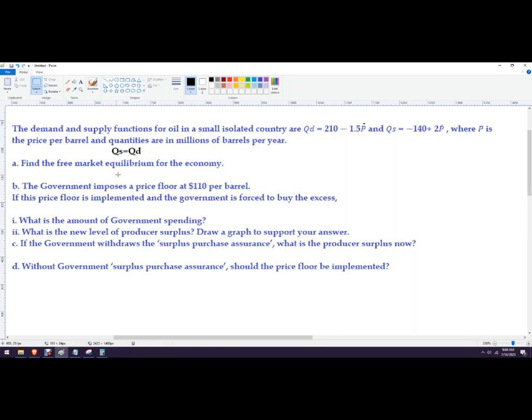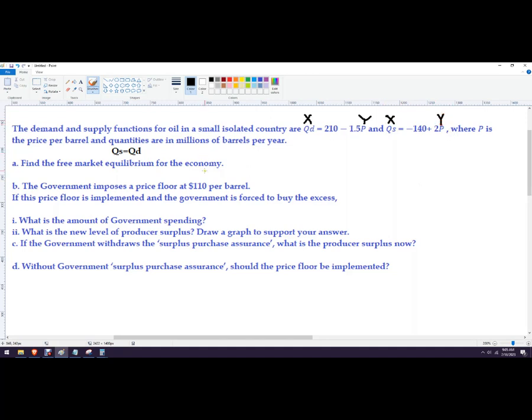Okay, so first the question, we've got a demand function here and a supply function here. We do this mostly algebraically. But you could also just graph these two functions, and I'll do that towards the end. When you do that, you don't want to use Q. Most graphing calculators want that to be the X value, and then you want that to be the Y value. So change the function to be X equals 210 minus 1.5 Y, and that'll give you your downward sloping demand curve, and then you can do the same thing over here. This becomes X. This becomes Y, same thing.